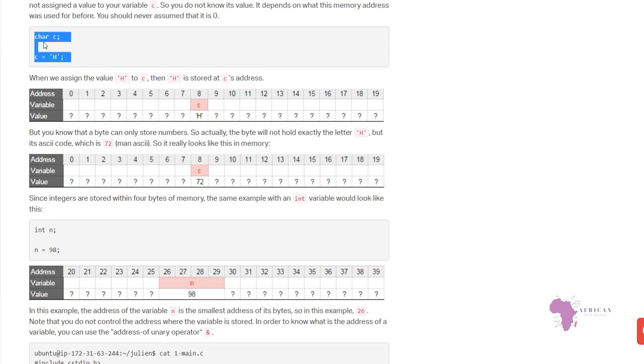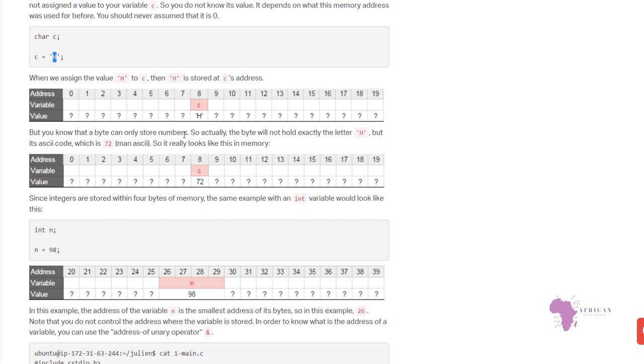This will be initializing. So this character C, which is the variable name stored in address 8, should contain character H or the value H. But remember, our computers can only store numbers, so it won't actually store the value H. It will store its ASCII code for H. And if you don't know about this, quickly pause the video and look up the ASCII table so that you're able to be familiar with it.